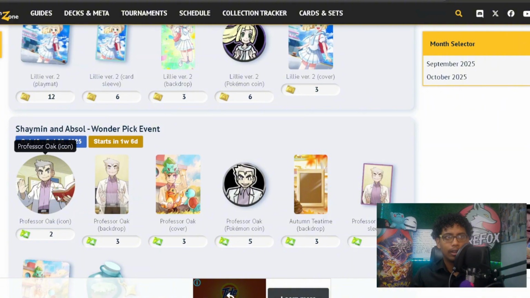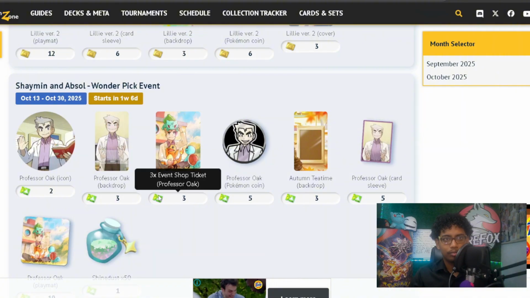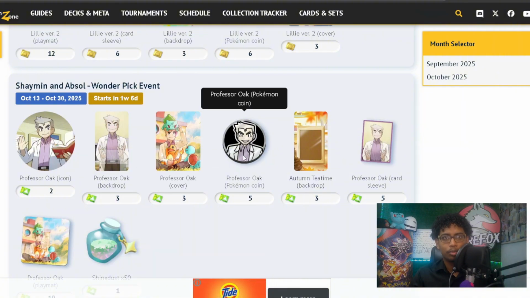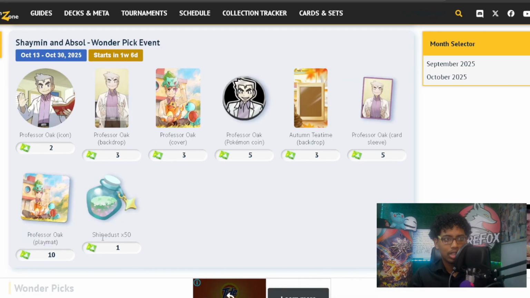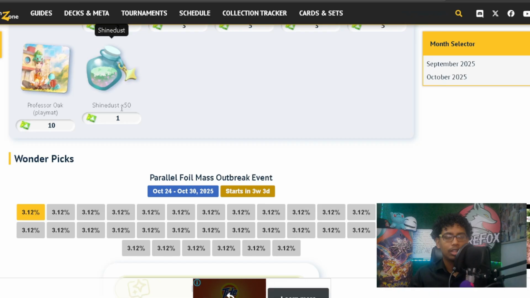Pretty cool. We have some Shaman and Absol stuff. When you, I guess, pull on the Shaman and Absol Wonder Pick event, you'll get enough of these tickets to purchase your Professor Oak coin, your Professor Oak sleeves, I'm hoping, yes, and a Professor Oak playmat. Really cool. I'm probably gonna gun for one of these. That's starting on October the 13th, so later on in the month.